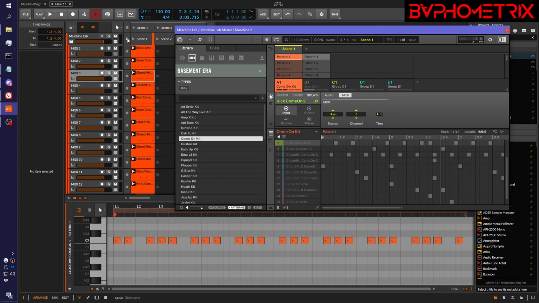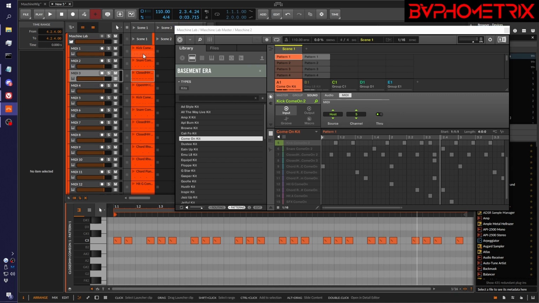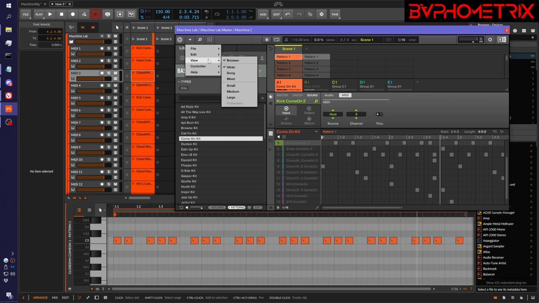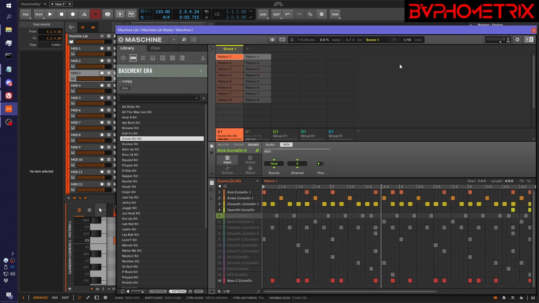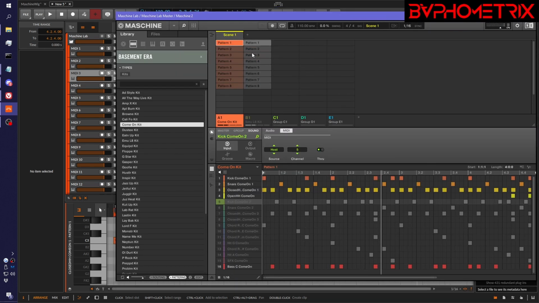We're going to turn off all the MIDI clips that are being played from Bitwig so that it's not trying to interfere with things. We're just going to work internally in Maschine again. And I'm going to make this view a little bigger so we can see everything and work with everything. And we're just going to populate these other 5 kits with something that sort of works with this first kit. All right, so let's reset this kit by turning everything on again. And we're just going to find some other kits that work with this pattern. We'll go from there.